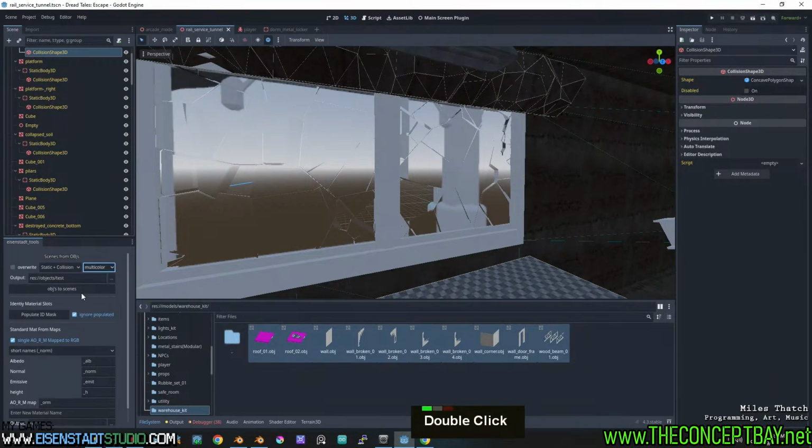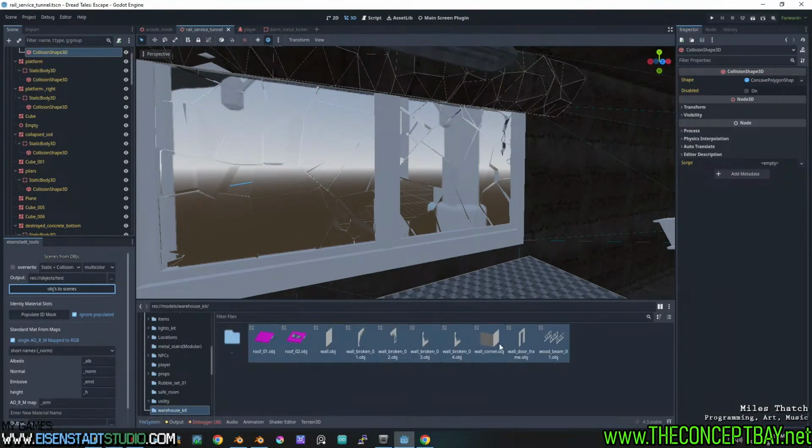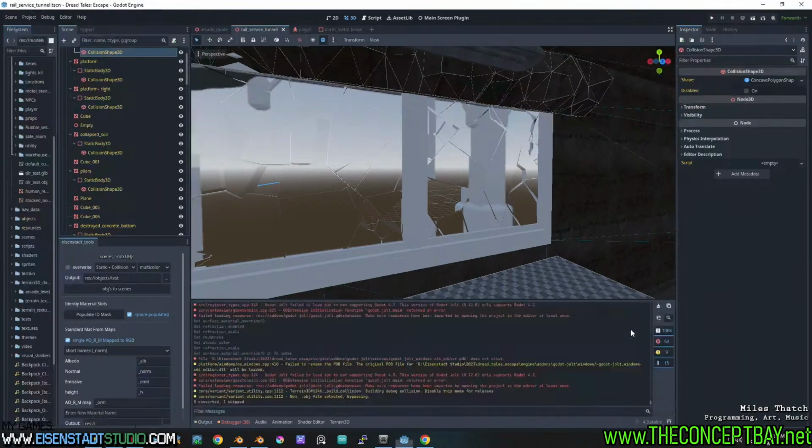Then we're going to do multicolor. Okay. So this is going to be static and collisions. 0 converted, 1 skipped. Okay, and if we put it back where it was before. Whoop.